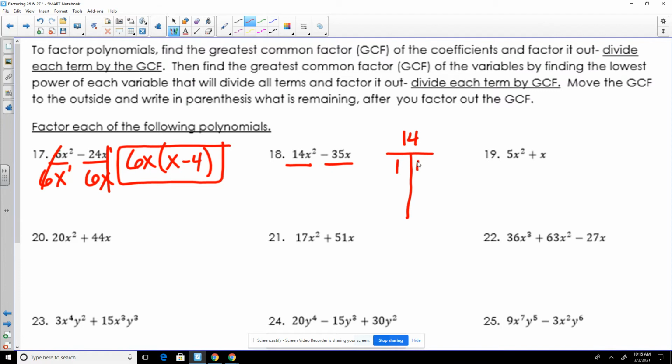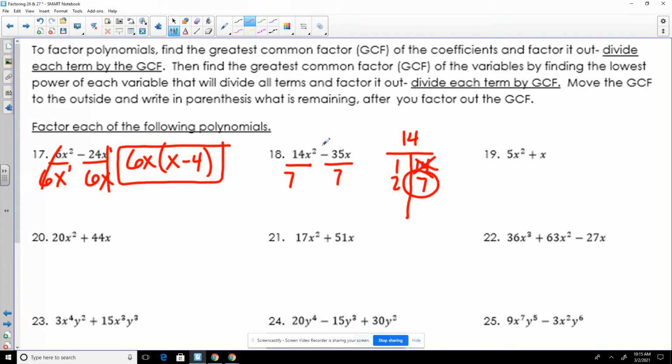Well, I know it's 1 and 14. 2 will evenly divide into 14 with 7. 3 will not. 4 will not. 5 will not. 6 will not. 7 will. But I'm going to start creeping up the right side of my T-chart. So these are the only factors of 14. We already said 14 wouldn't work. Will 7 work? 7 evenly divides into 14, and 7 also evenly divides into 35 with 5. So 7 is the largest number that will divide into both 14 and 35.